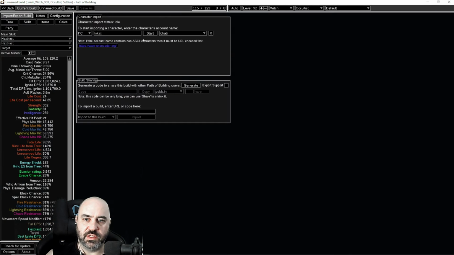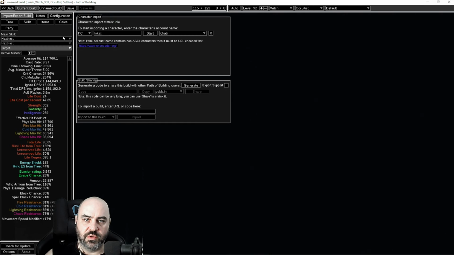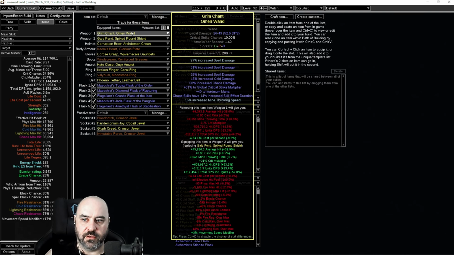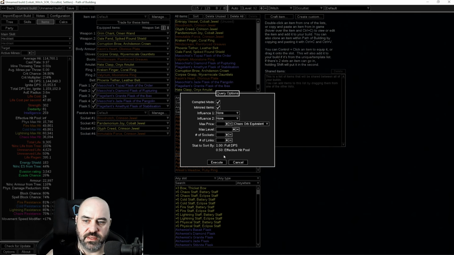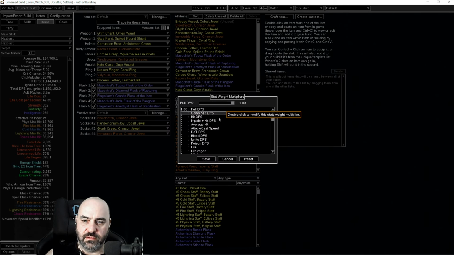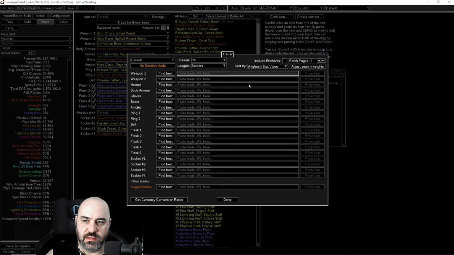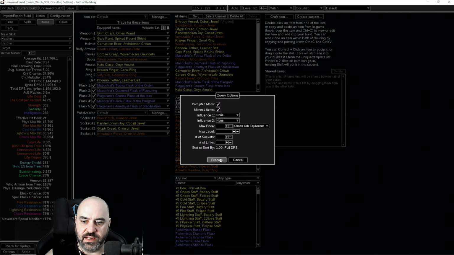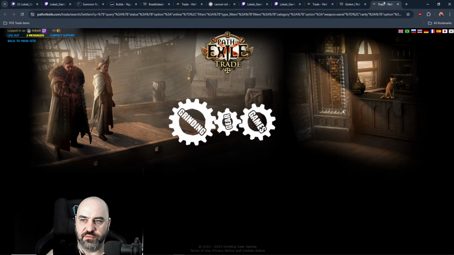So we'll re-import our witch, so that we have the up-to-date changes. And so when you're looking for a wand, all you do is go to trade for these items, find best item. We're going to go ahead and pull the EHP out of here because I don't care about life on my wand. And so we'll find best items and execute.